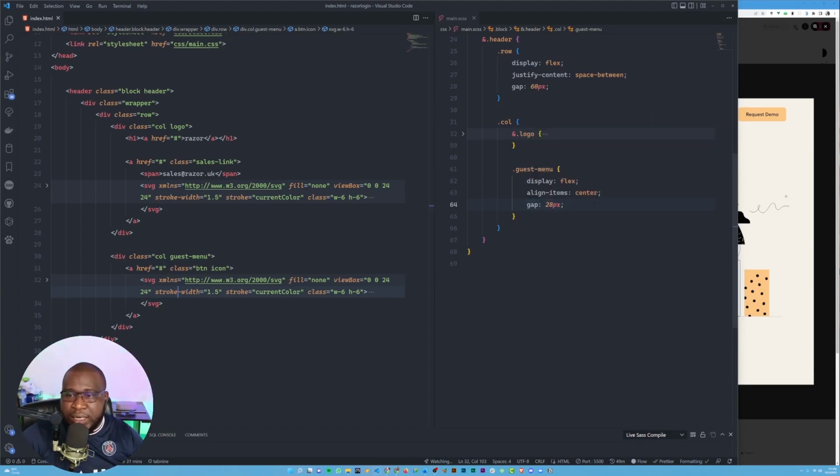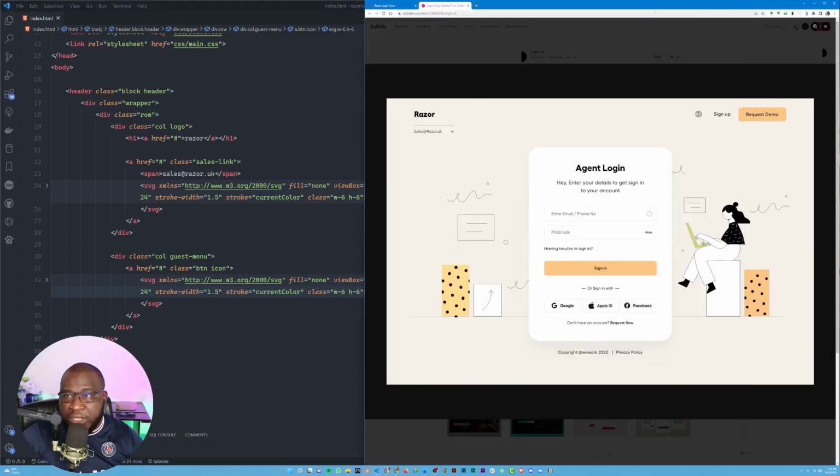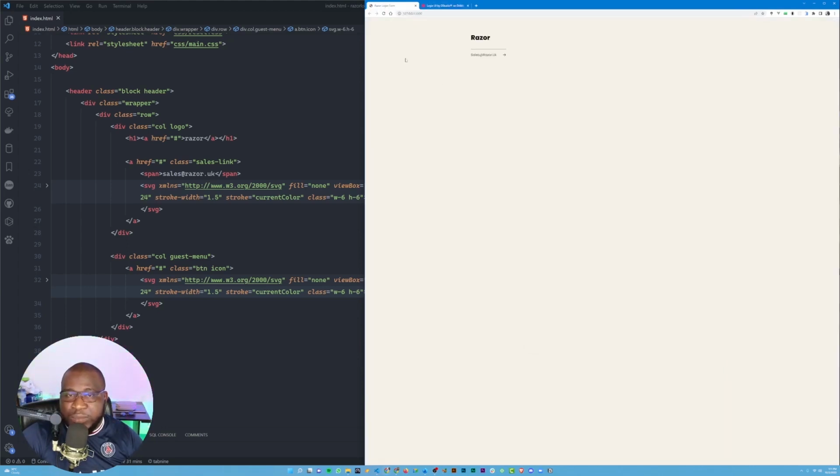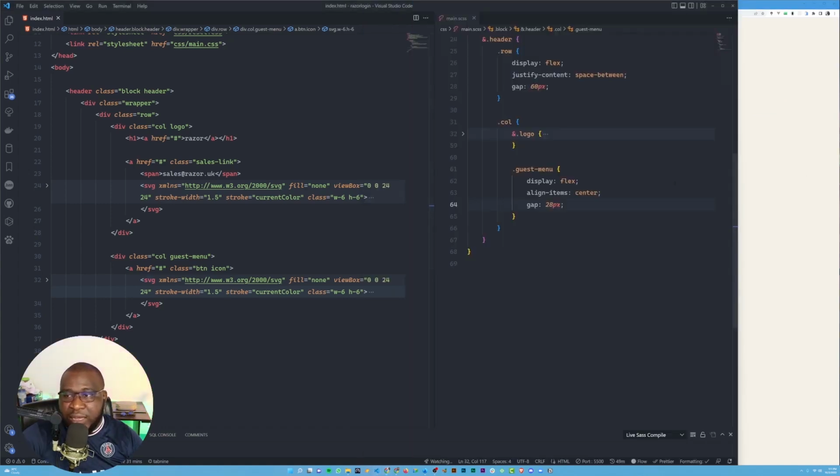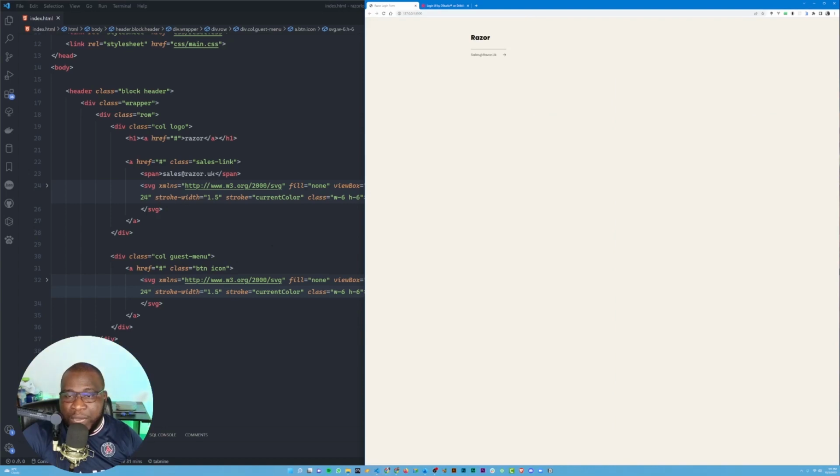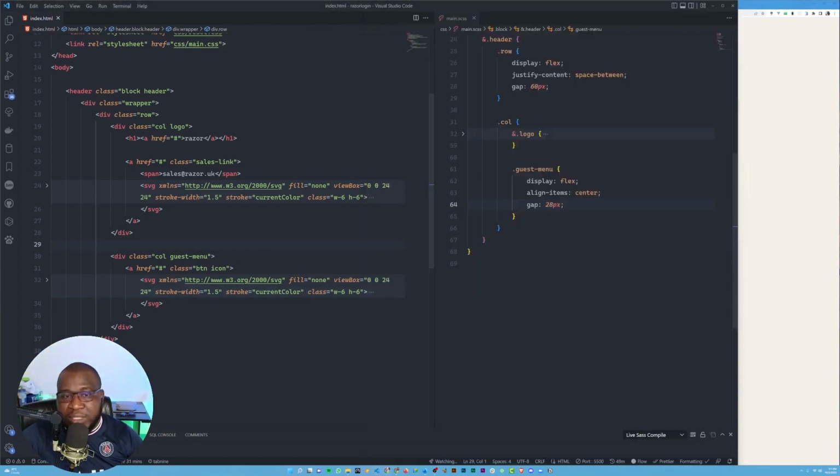Then I align the items to center so that they are centered, and I give a gap of 28 pixels so that space comes between each item. You're not going to see them yet because we have not added those items, and this SVG itself has not been marked up or styled yet.